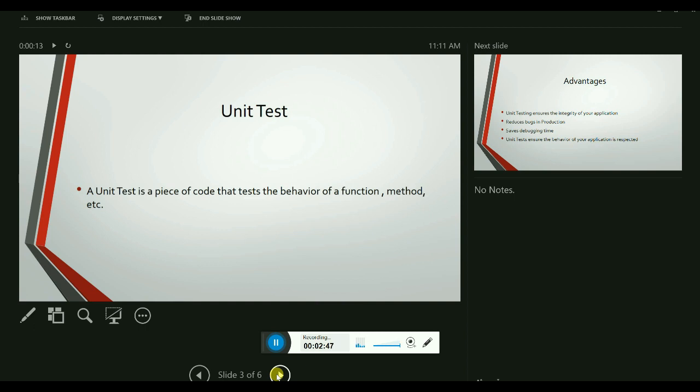Because when you go back to that code and try to add some functionality to it, there has to be a way for you to make sure that the behavior of the pre-existing code is not destroyed, and is still consistent with the iteration that you're going to be adding onto it. So unit tests are all about being able to test that behavior and make sure that the integrity of your application stays intact.